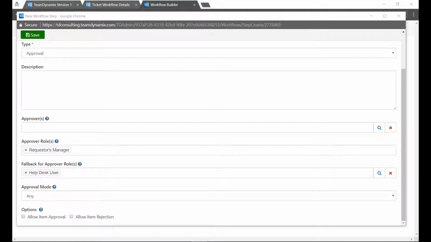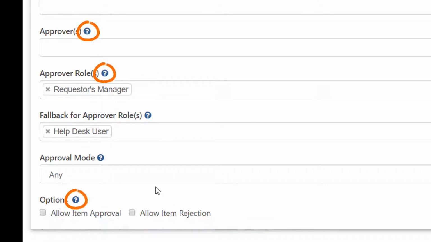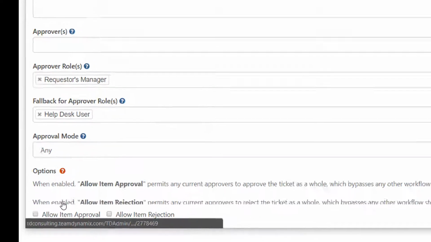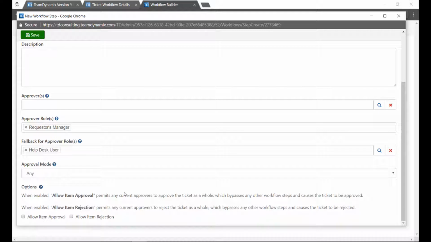One tip to point out as you're adding an approval step, you'll see here that several of these fields have little question mark tips, and I really encourage you to actually take a look and read these, because there are some nuances, or again tips, that are very helpful when building your workflow. So there are some nuances there that are worth reading, just as you may be contemplating the various combinations of things that you could use when you're building a workflow step.